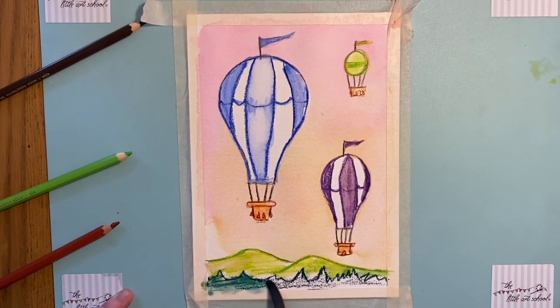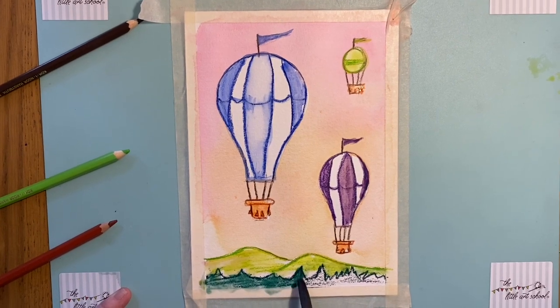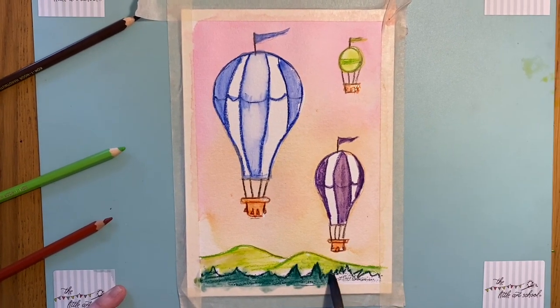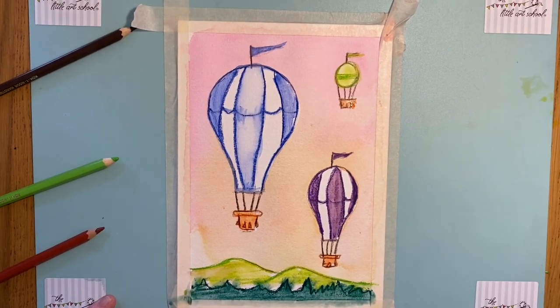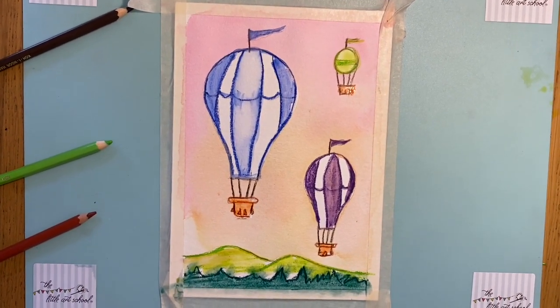Don't forget to sign it! Make sure you take some pictures of your work and post it in the comments section on our Facebook page, Little Art School Scotland — we would love to see your designs. We've got something a little bit special tomorrow: my son Henry has requested Finding Nemo, so I'm going to have a really beautiful turtle for you. I hope you tune in tomorrow anytime after 11 for the turtle lesson.